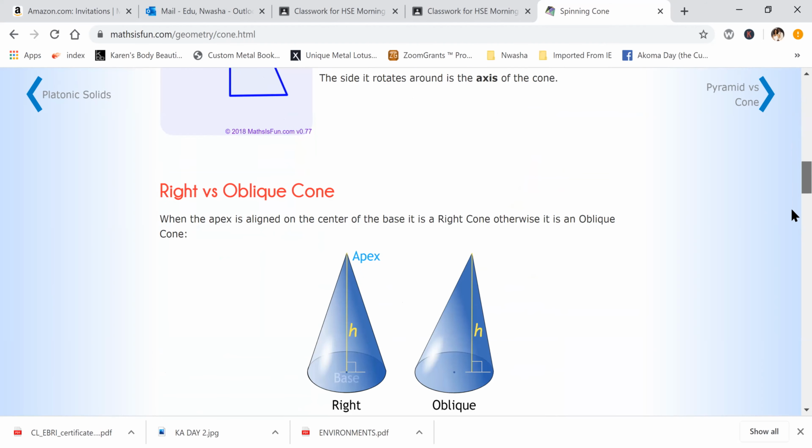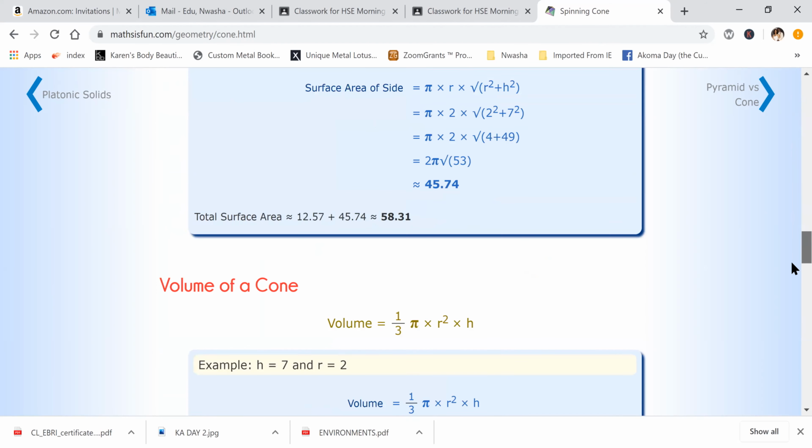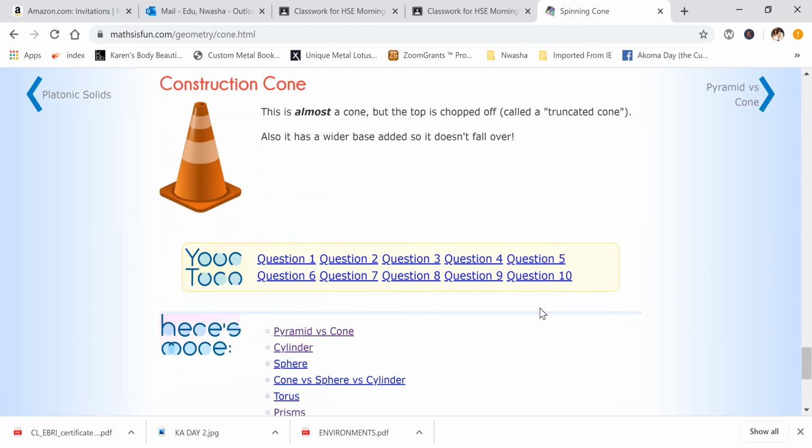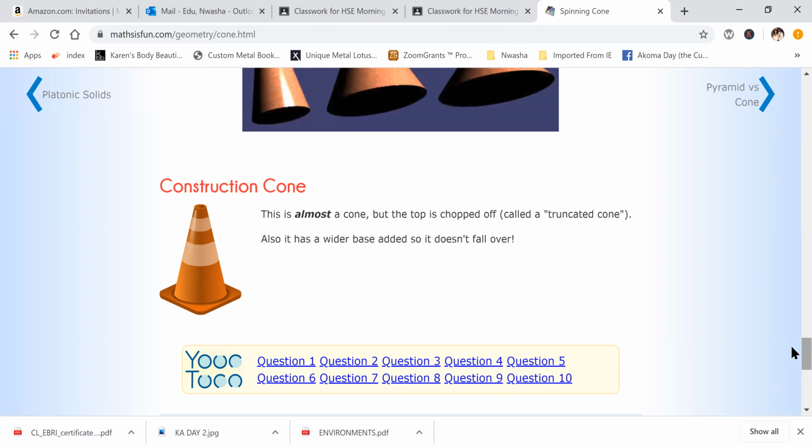Then they give you the formulas again, and there's 10 questions for this one. So we're just gonna do these two, the one with 4 questions and the one with 10 questions, and see how it goes. If you want more practice with this before we do the exercises, I can upload another document.